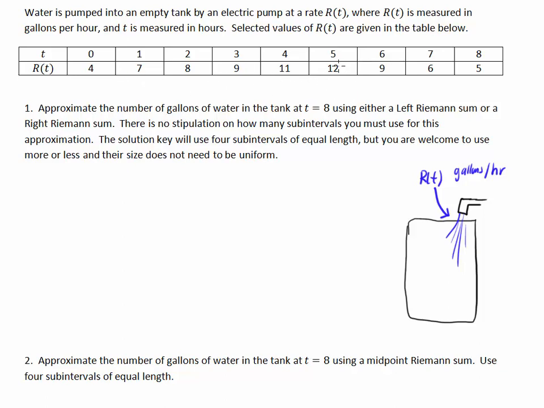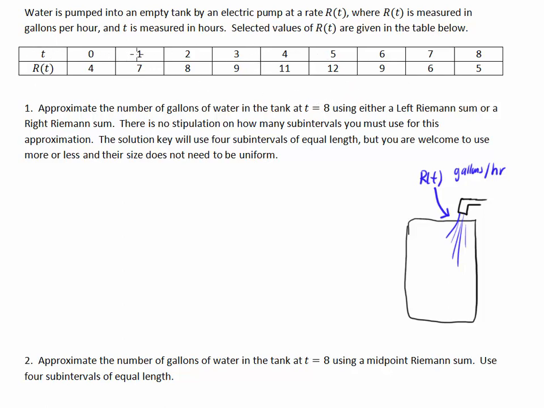Now, we don't know for sure if this is the most it ever pumps out. For all we know, at 4.5, it spits out 15 gallons per hour, or at time equals 5.5, it spits out 15 gallons per hour. But for the data that we've been given, we know that at 5, it's 12 gallons per hour. So with the data we see, that's kind of the max value. And then we start decreasing. At time equals 6, we're lower. Until time equals 8, we're almost about where we started: 5 gallons per hour as opposed to 4 gallons per hour.